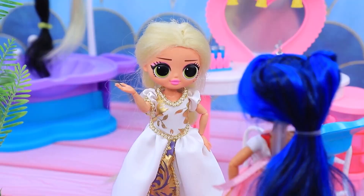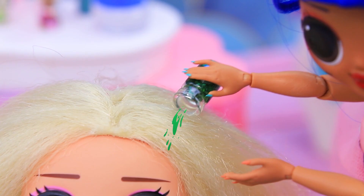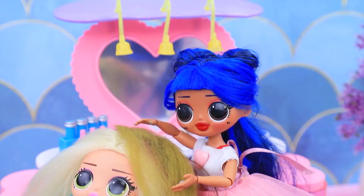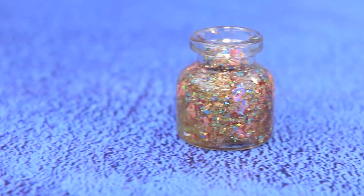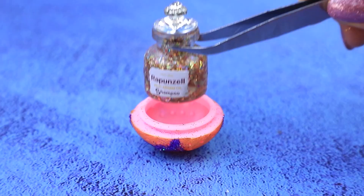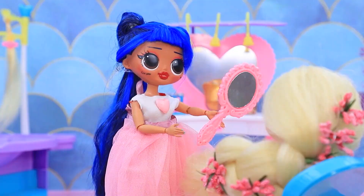Rapunzel went to get her hair styled for her wedding. Hello, I'm so nervous. Honey, I'm a professional — okay. Oh no, Selena took the magic shampoo! As soon as she spread it all over the hair, it changed color. Oh no, I don't understand how this happened — the wedding is ruined! A glass bottle plus slime equals something scary. The glitter fixed the situation and now this mixture looks pretty. Decorate the bottle with a label and a logo. A special shampoo will make the hair shine even more. There is a miracle shampoo inside — wait, I have something for you. She went to get a bottle — a healing potion fixed her hair. Yay, the wedding is saved!